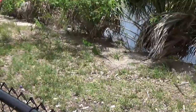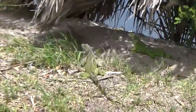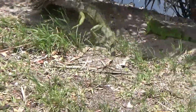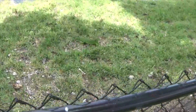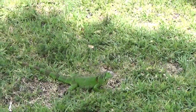Johan, there's many, many iguanas over here. Well, this one's not smart. He's walking up to it. Let's do it again. Come here. Ooh! Hang on, don't scream too loud, Alex. Look at this little guy. Come here, you. Oh, he's giving me a little look, Johan. Giving you a little look as well.